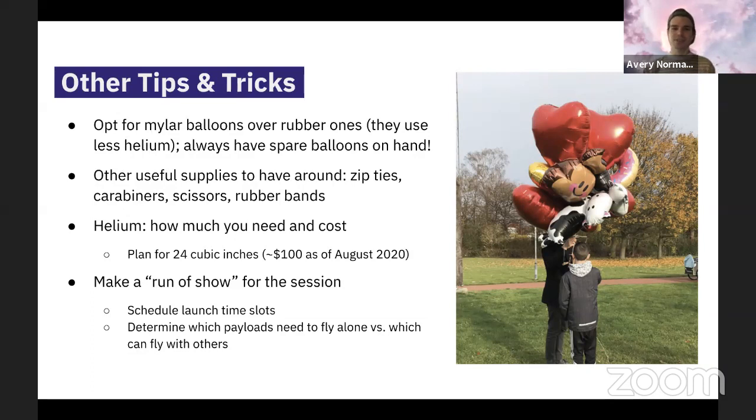Again, having some other supplies on hand is super helpful, including zip ties and carabiners for easy addition and removal of the CubeSats. Going back to that CubeSat helium cost, you can fill about 3 large mylar balloons that span 4 cubic inches for about $100. In our various play tests, this has been more than enough to lift 1 to 2 CubeSats with pretty significant payloads at a time.